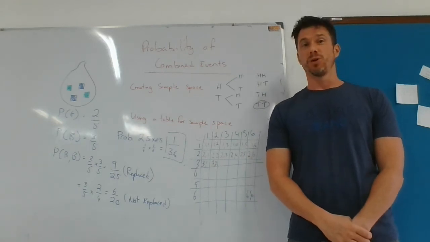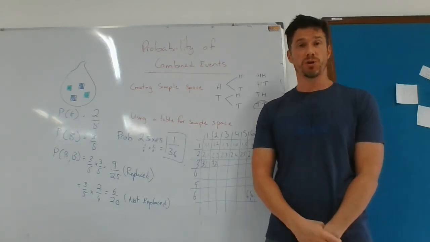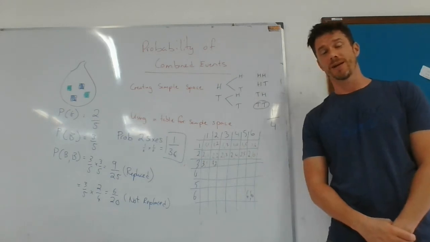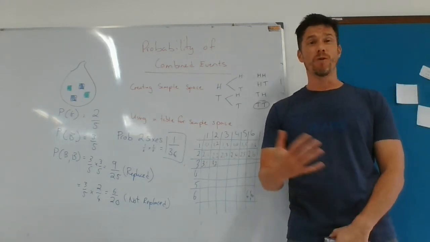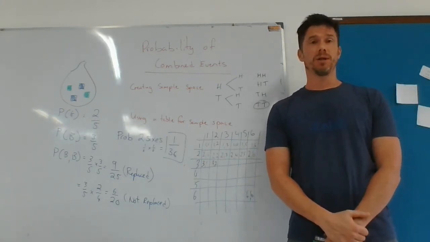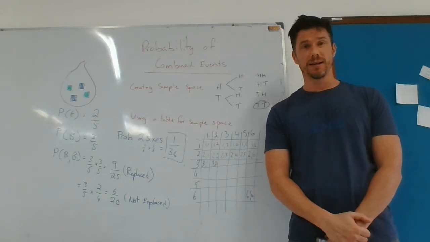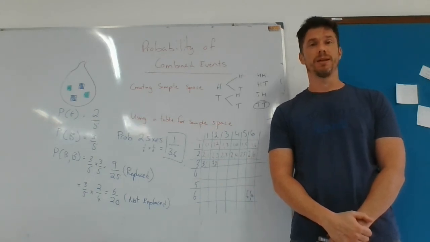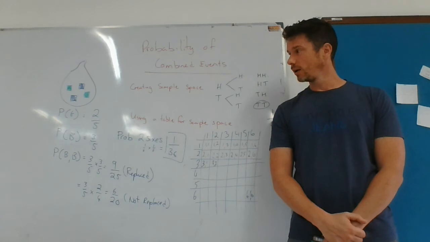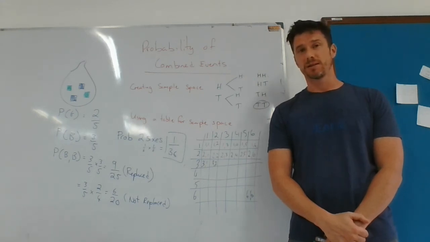So therefore, you should be able to figure out how much chance there is of getting a 6, maybe 4 or 5 times in a row. Maybe you can experiment and see how unlikely that is, and then try it yourself. Okay, so that is combined events probability.